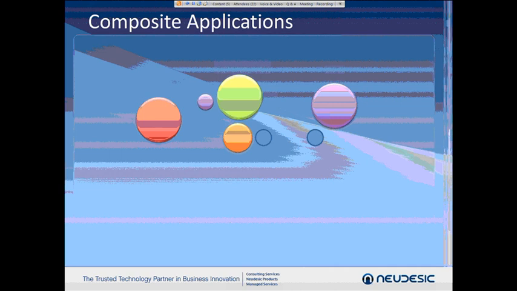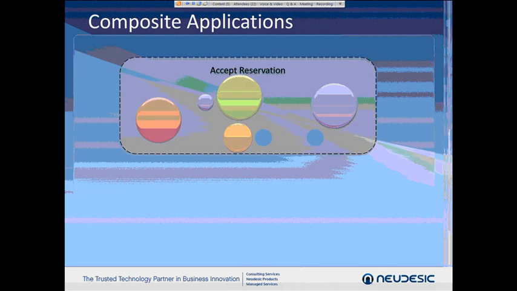And so in the demos, we're going to look at a sample composite application. It's a reflection of some of the best practices and capabilities for building these hybrid solutions, where you have some assets that reside on premise, some that might reside in the cloud, and other partners and parties that may be anywhere in the world.